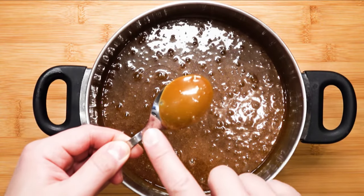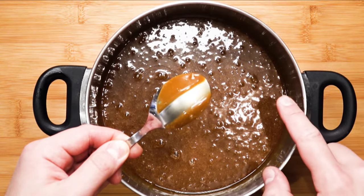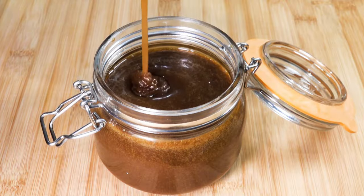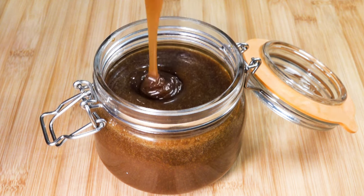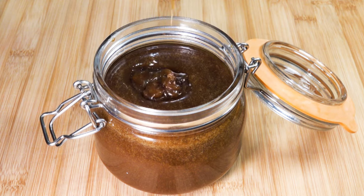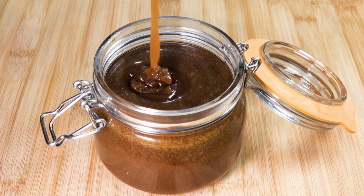This is not to be confused with caramel sauce, as caramel sauce is usually made with white granulated sugar. Butterscotch, at its most basic level, is a mixture of brown sugar and butter. However, in this recipe, I will add a couple of other things to bring it far beyond its one dimensional state.